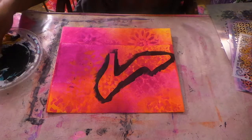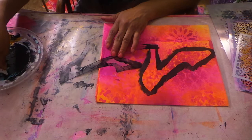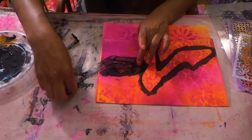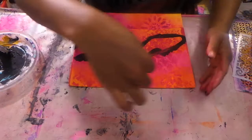Okay, and then what I'm going to do is I'm going to do only a little bit of the shoe right here. And just kind of stay real close to the shoe. You just want to kind of outline the shoe. Don't go too far from the shoe. Okay? And yeah, is it messy? Yep, it sure is.